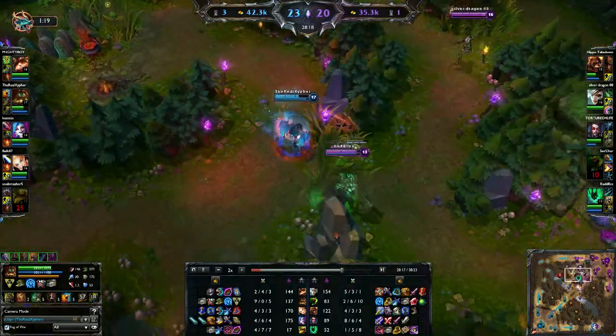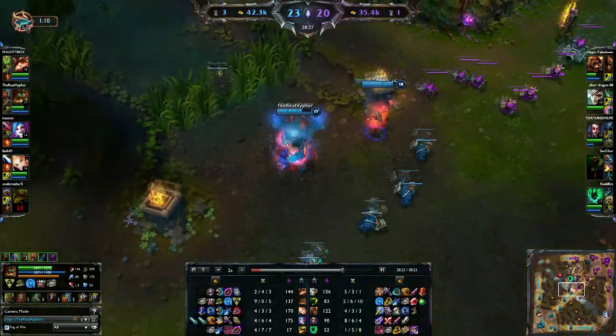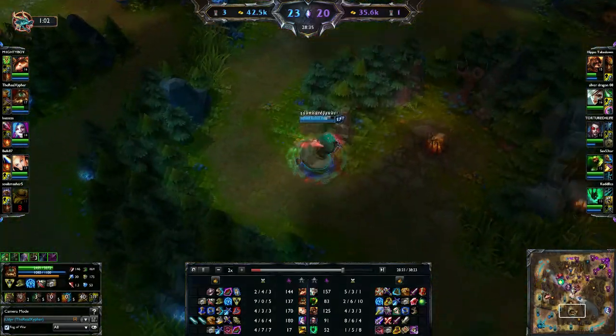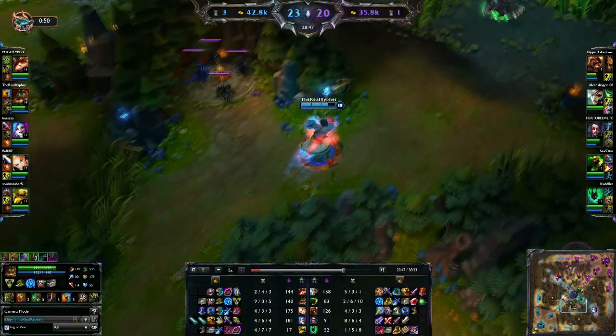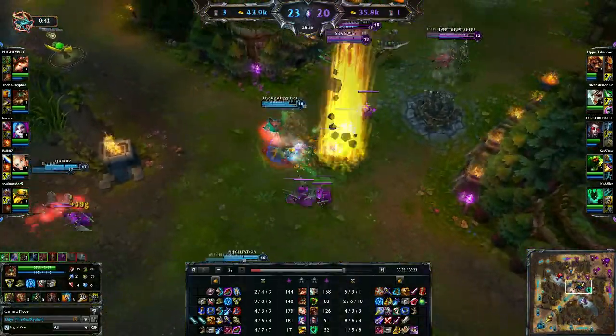So I pick up Nasus's red. Story of this game, Nasus can't get any of his buffs. I believe the only buff he actually got was that first blue. And that's really not what you want to be doing as a jungler. You want to be securing buffs. I would rate buffs over a lot of things like ganking and whatnot.